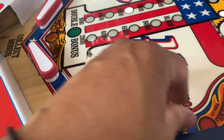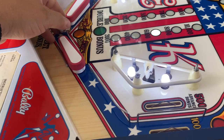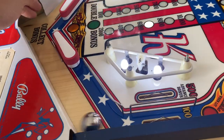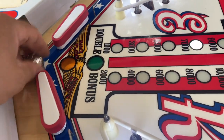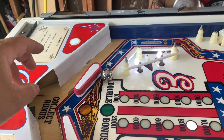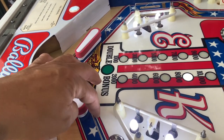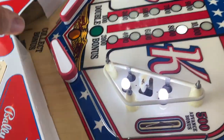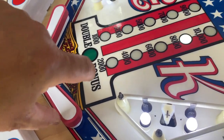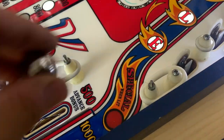Just see how nicely it went on the flipper there? Oh, not that time. Watch. No bounce. Because we dialed the flipper in, remember? It goes right onto it. No monster bounce when it hits here. So that was the advantage of dialing in the flipper when we did it, to move it to get it to line up perfectly straight.